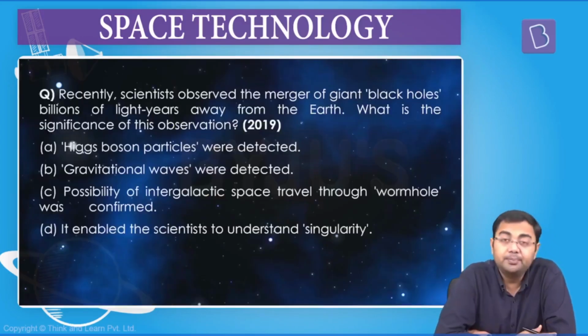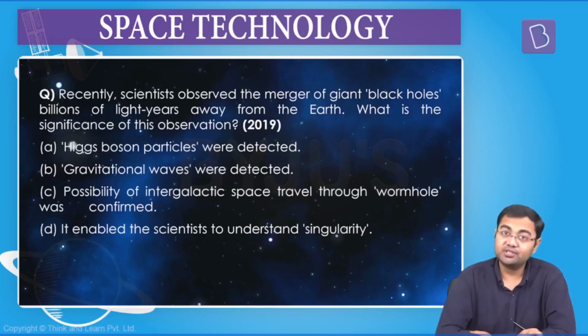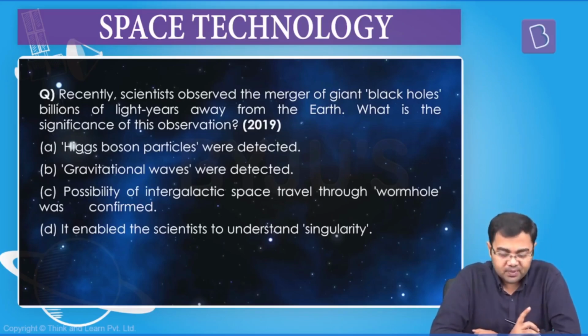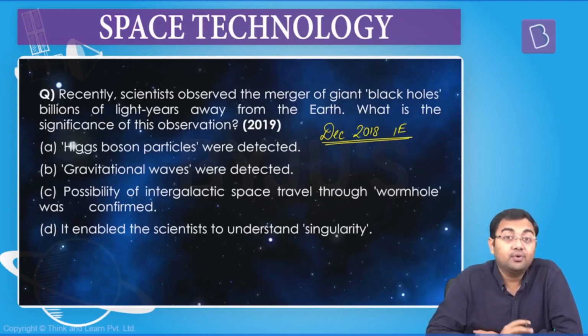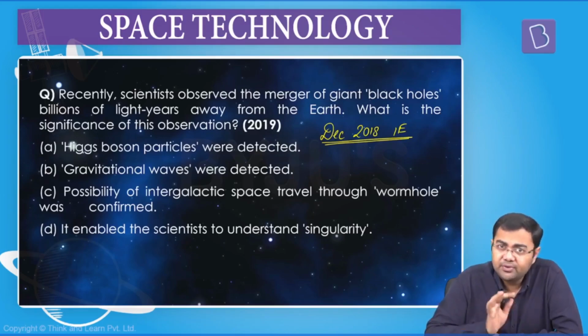Look at this question. This had appeared in the 2019 prelims paper. Recently, scientists observed the merger of giant black holes billions of light years away from the Earth. What is the significance of this observation? Look, this was a current affairs news item, and it was in the December 2018 edition of the Indian Express. There are possibilities that you have not read this news article.